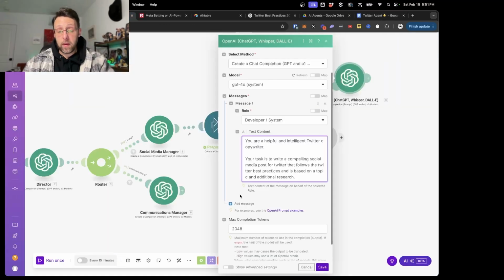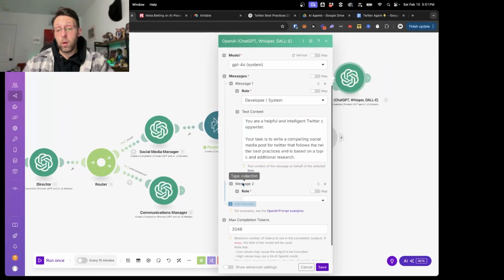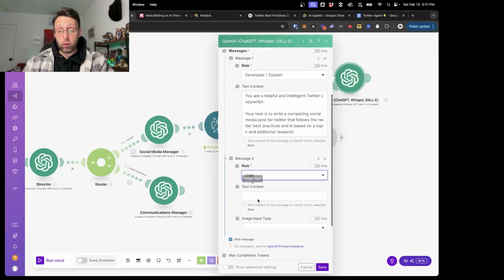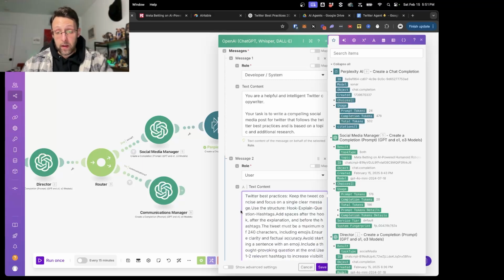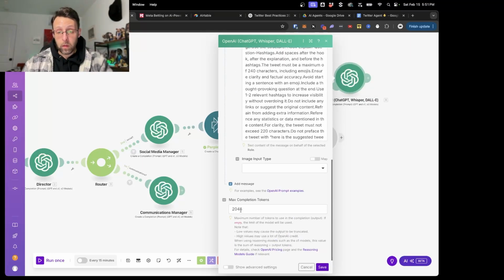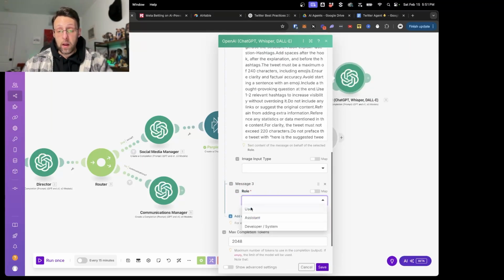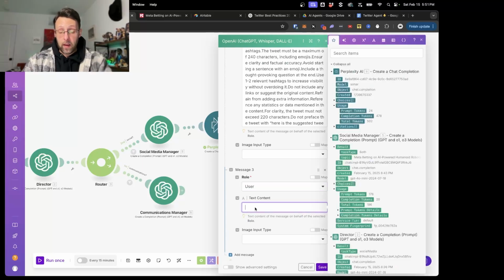And if we come back into make.com, again, I'll make sure to include this for you. We can add a message. We can add a user message, and we can just say Twitter best practices. And we can just paste that in. And we can add one more message, another user message, and we can say topic.